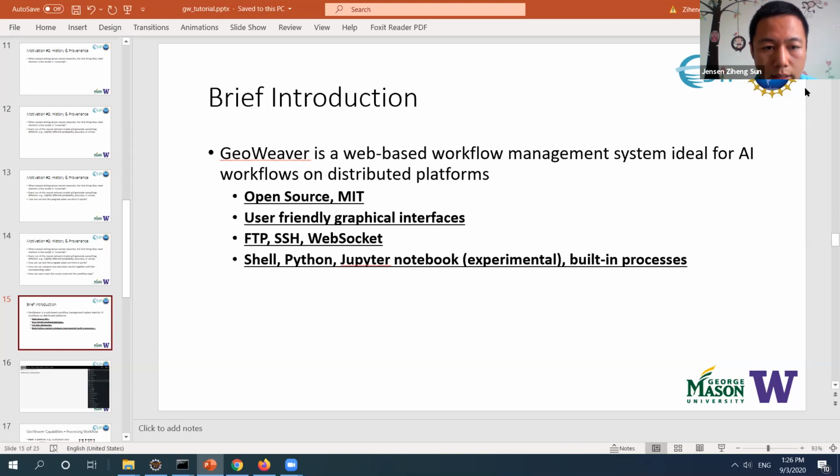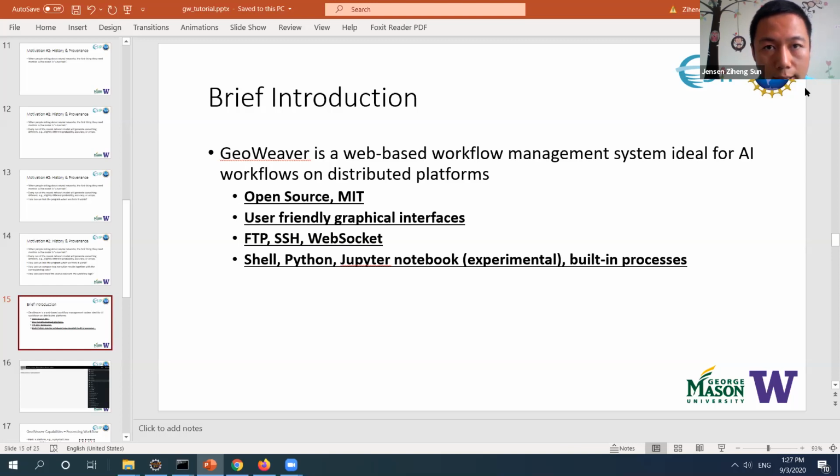And it's open source. The license is MIT. So anybody can use it, even commercial companies can use it, redistribute it, or develop based on this software. And it has a very user-friendly graphic interface. A very important feature is that it has FTP, SSH, and WebSocket features.